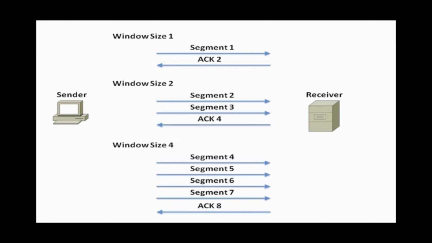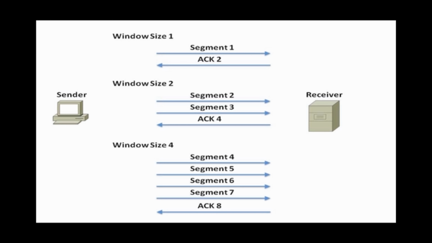With windowing, we can do something that's sometimes called a sliding window. A window represents how many bytes we send at one time before we wait to get an acknowledgement. If we're on a fairly reliable network, there are very few drops, then it's usually safe to send a bunch of bytes at one time and then wait for an acknowledgement. You see, if we just send a little bit and wait, a little bit and wait, we're spending a lot of time waiting. It's a very inefficient packet flow. So what we can do is use a sliding window with TCP to dynamically grow the window size.